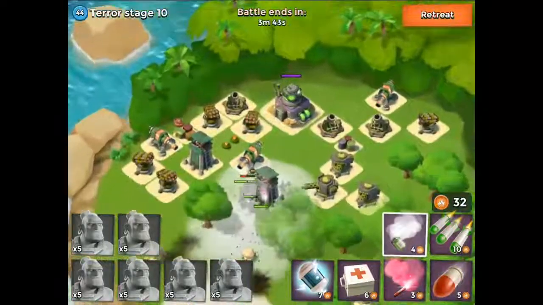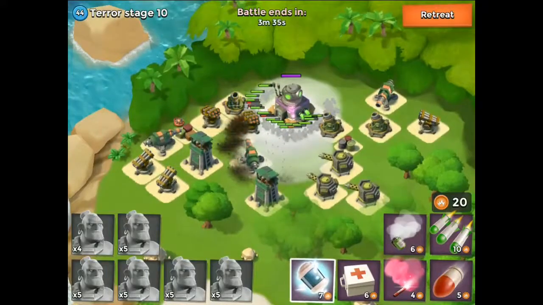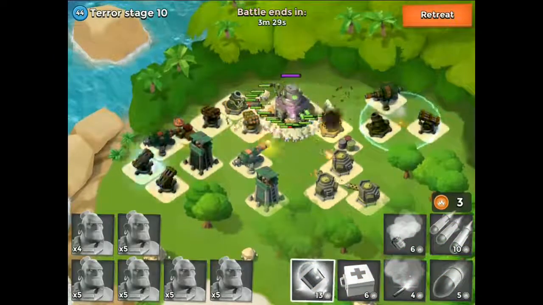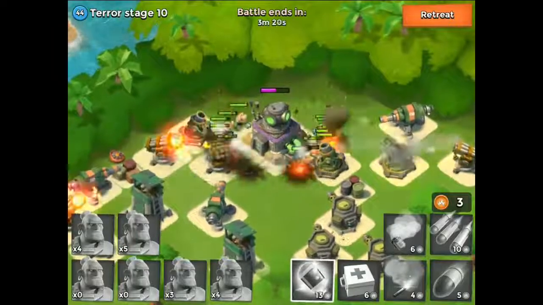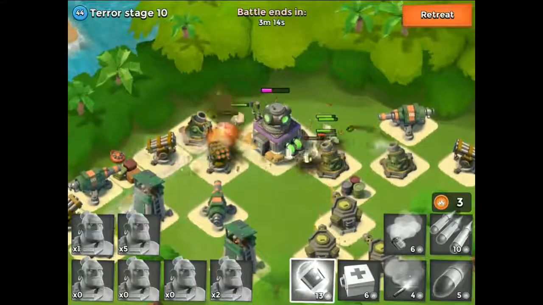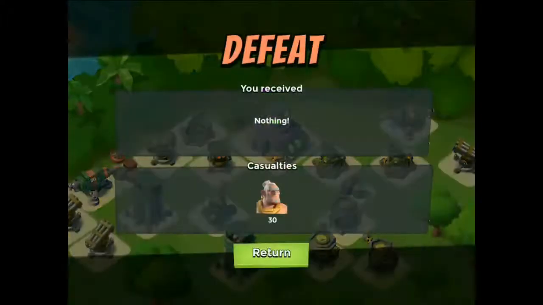And you can see I did a few mistakes there. They did take quite a lot of damage, but I told you I've tried a few times and I just couldn't pass it, so I finally gave up. You can see I used my shock bombs in a very good place. I tried to stun the most important defenses, but I couldn't do it. And that's gonna be it. The last warrior died and I was defeated with 30 casualties.